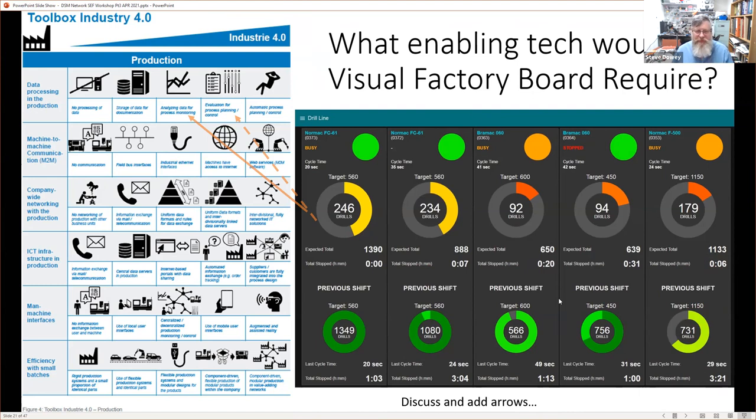We can use this information. We can look at utilization, for example. We can look at how far off the target we were all the time, to either modify the target or modify what we put through or require of our equipment. If this target is true, and right now, if it stays going, we're going to miss the target, hence this amber indicator, then we might look at our target. That's why I put this dashed line here, that perhaps we are beginning to use this information for evaluation and for process planning. But what about the support?